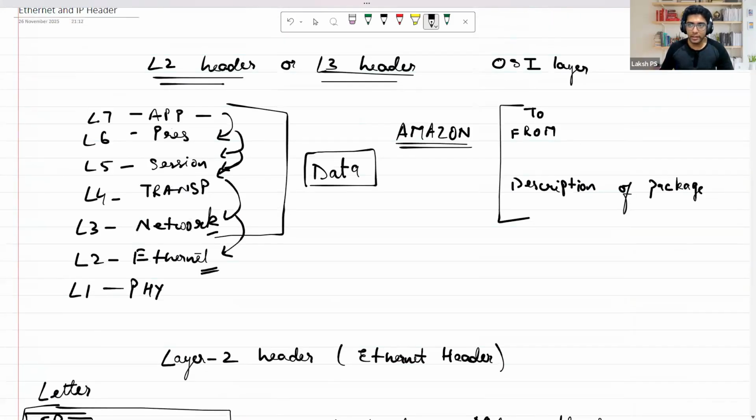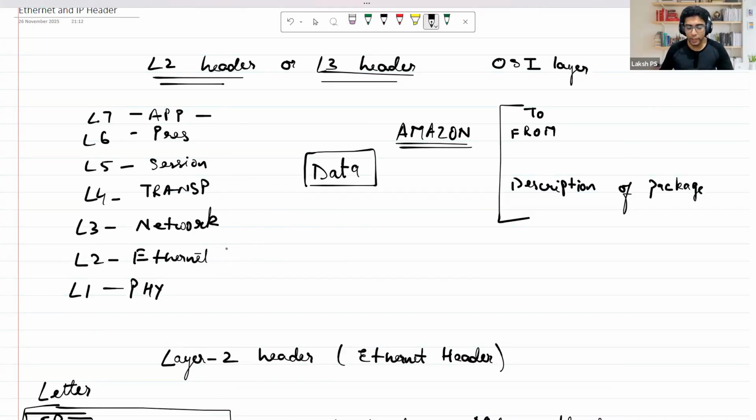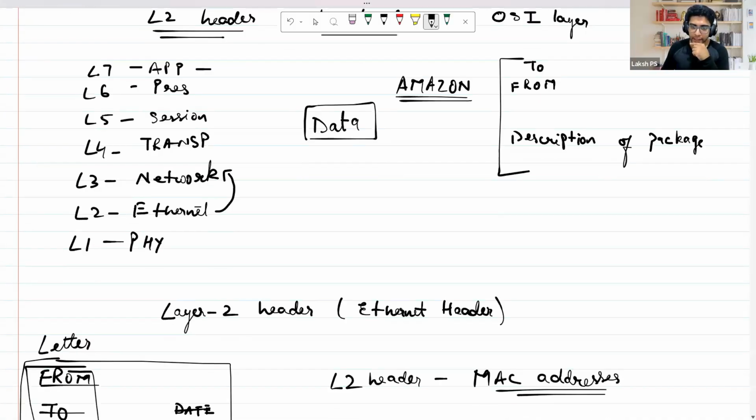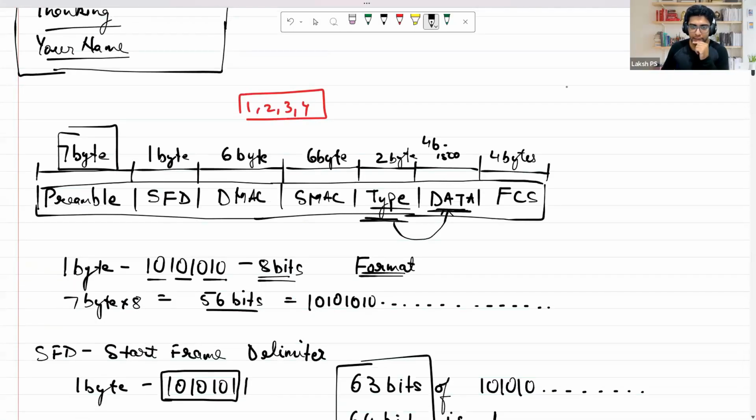However, your Ethernet layer has visibility only till the network layer. So by reading the type field, the switch will understand what kind of layer 3 data it is carrying.